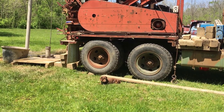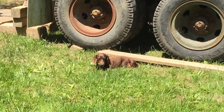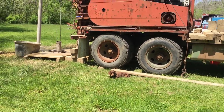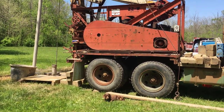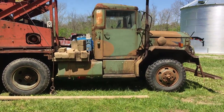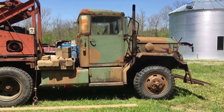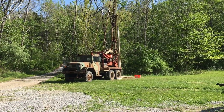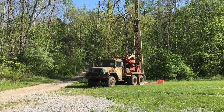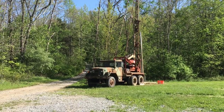And that's it. As far as the well, we've got it dug, we've got it capped and ready to hook to the house, but we're not going to hook it yet because we're going to have to dig a trench. My husband is planning on putting the septic in himself. Once somebody comes out to dig the trenches, or if he rents equipment to do it himself, that's when we'll dig the trench to bring the well line to the house. But right now the well is dug and ready to go — we just wanted to make sure we had access to water before we got too far. Hope you enjoyed it and have a wonderful day!